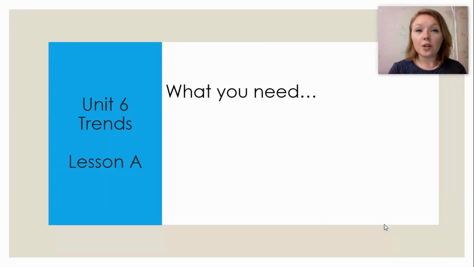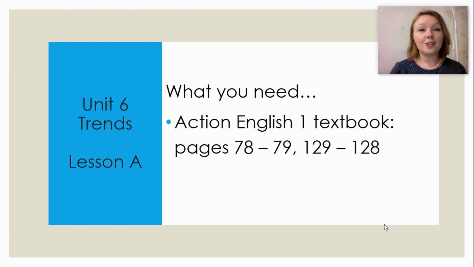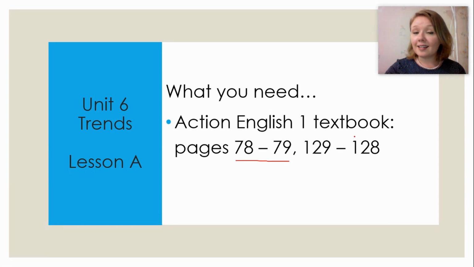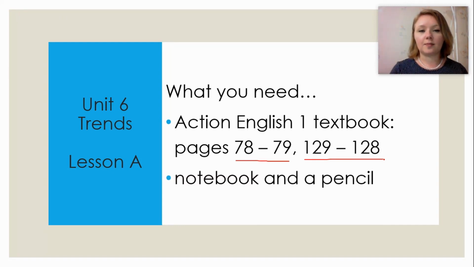First, let's look at what you need for this lesson. You will need your Action English 1 textbook. We will be working on pages 78 and 79, and also pages 128 and 129. So please make sure that you have your book in front of you while you watch this video and that you do the activities that you see in your book as well. There will be times to pause, do it in your book, and we'll check the answers.